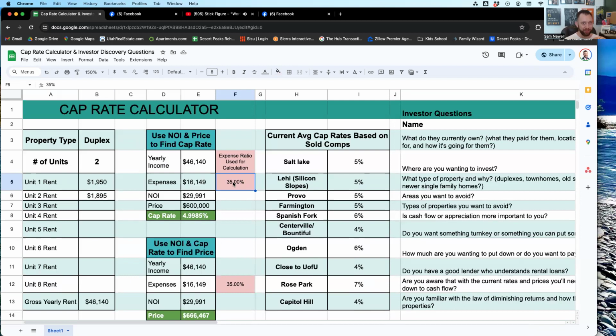That's not including your mortgage, okay? So the reason cap rate is such a great tool is we don't know if you're going to buy a property with a mortgage, get a loan. We don't know if you do get a loan, you're going to put 10% down, 25% down. There's lots of different loan programs. There's a brand new one that just came out, 5% down for non-owner occupied, which is awesome.